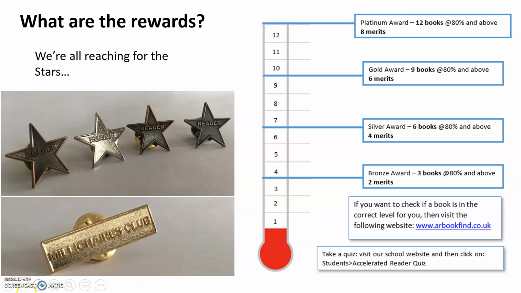And also, by the end of the year, if you have read more than 1 million words in this year, then you will become part of our Millionaires Club, and I'll fill in more details for you at a later date of the special reward for our millionaires. So that is it. Please, a second time I'm saying this, but it is so important that you don't now just rush off and do loads of random quizzes on books you've read in the past. It just won't go well, and then you can't delete those. They'll be stuck there and they'll make your average score this year look really not so good.